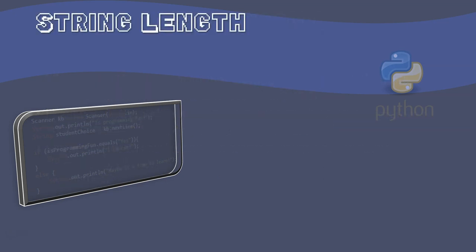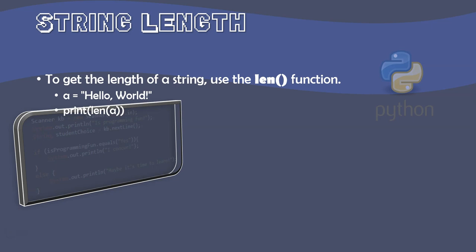Now, let's start looking at things that are going to be useful to us, which first off is the string length. To get the length of a string, we simply use the len function. So let's say we have "Hello, World" here. I could just print the len of a, and that would return the length.